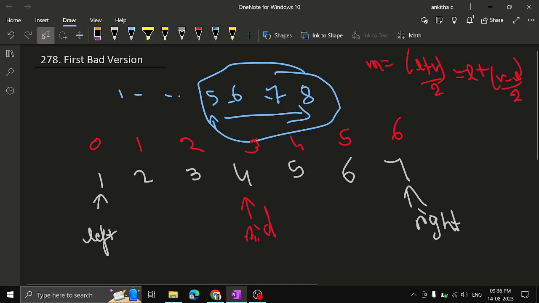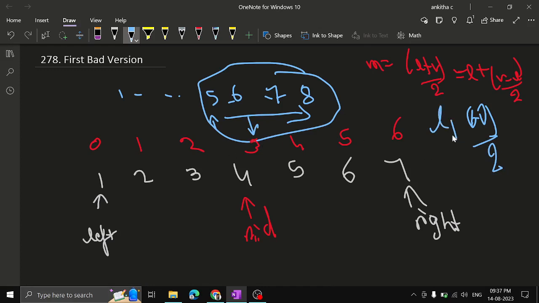So from left we have to move till the third index. So we do left plus 3. That will point to this particular number. So 6 minus 0 will give you the size. If you divide it by 2, it will point to the middle index. So from left, you have to move till the middle index. So left plus the middle index: left is pointing to 0, plus 3, that will give you 3.